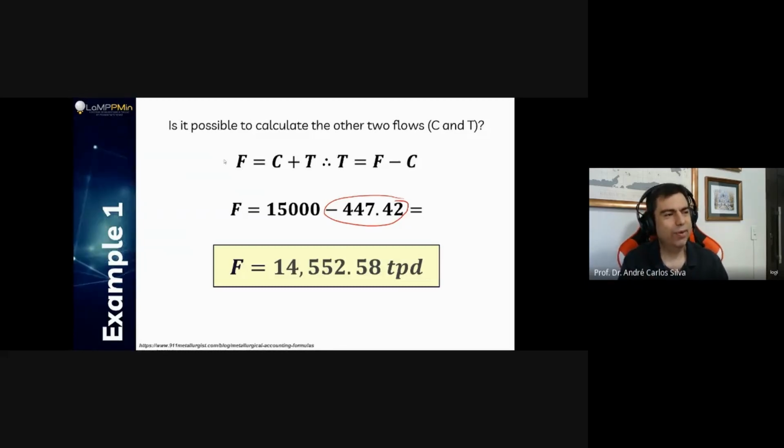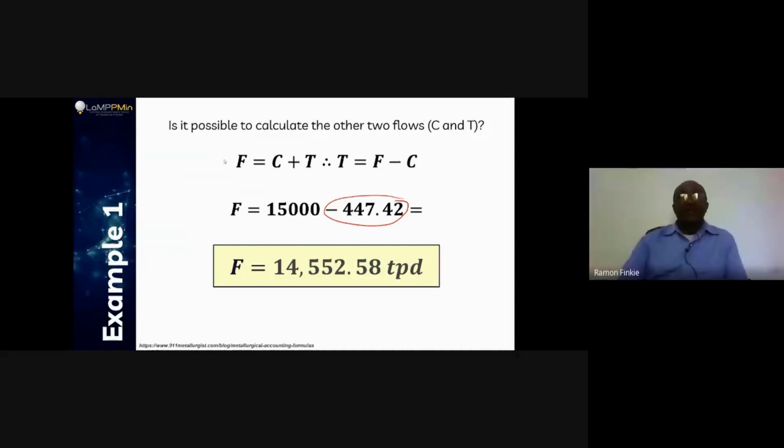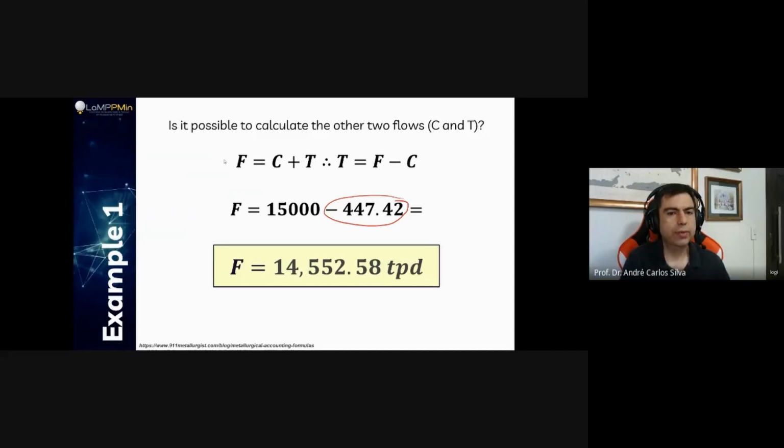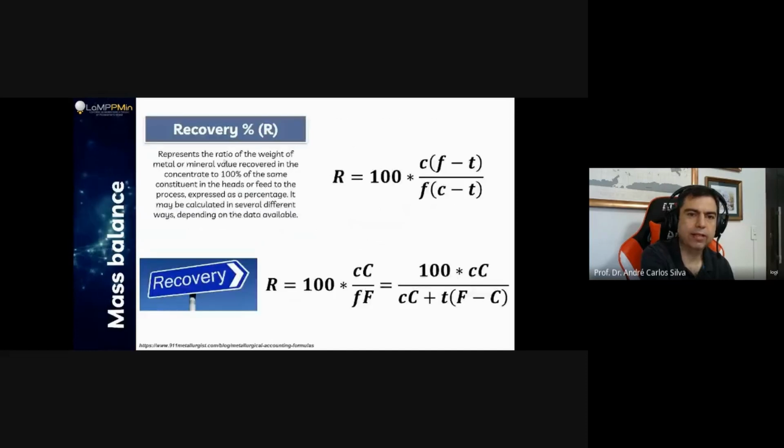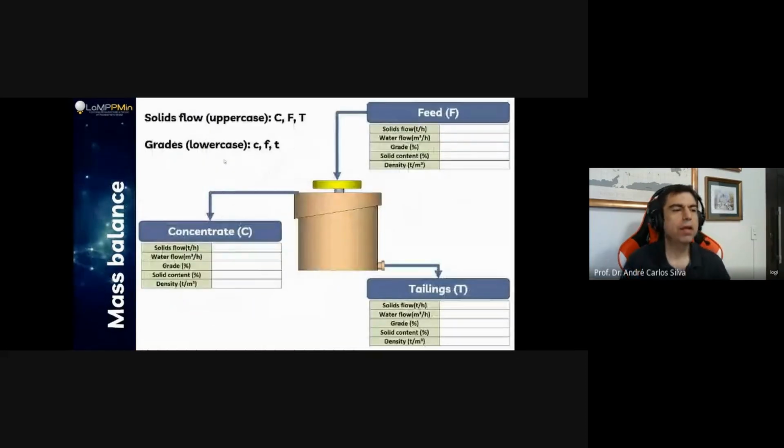Please, Ramon, feel free to ask your questions. Should the feed be a dating or is it really feed? No, in this case, we're talking about the real feed. Okay, so if you come back in here to that representation that we have over here, we're talking about the material that we're feeding our equipment. So in this case, how much material I'm feeding the flotation, okay, or the grinding and so on.